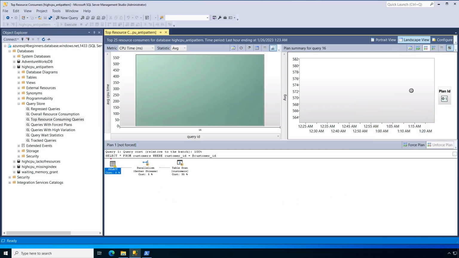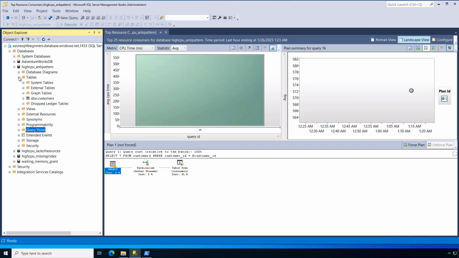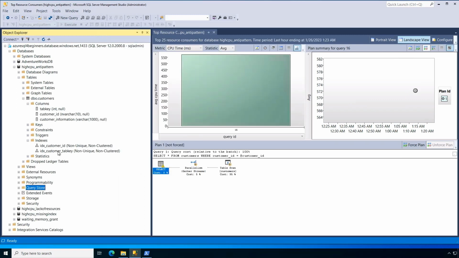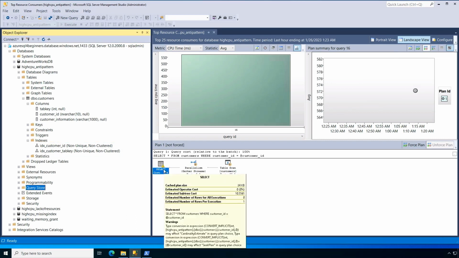Now, notice here at the bottom, the plan. Here's the query that we're trying to run, but it's using a table scan, and we knew we built an index originally, but it's not using that index. So we've got to go figure out why. Now, if you look down here below, I can verify that I have the index. I can see that I have a customer ID index built on the customer ID column. So I would expect SQL Server to be able to use this index, but I don't know why just by looking at this.